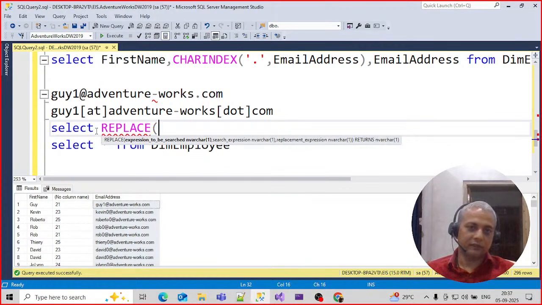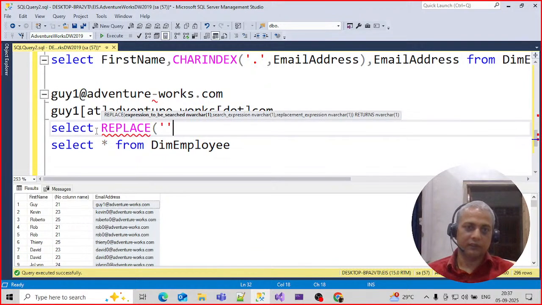We used replace, and it is asking for the expression to be searched. Correct? So what expression do we want to search? Suppose I want to search the at the rate.